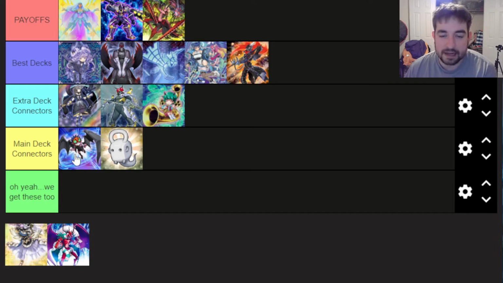But these are basically it. There's not a ton of main deck connectors that really make a lot of sense. The other main ones that made any sense whatsoever were just these cards, just because they are archetypal and you can search them out via their own archetypes anyway. So way easier to get to via the engine.